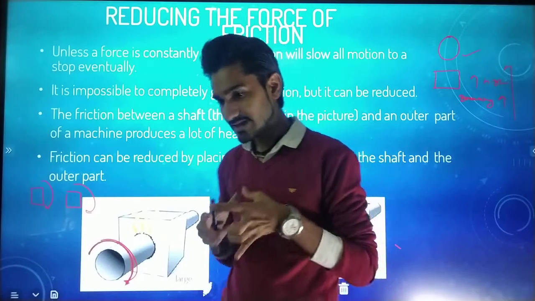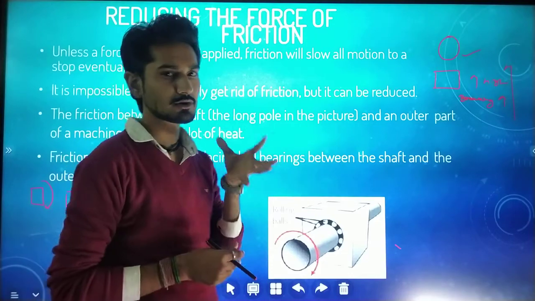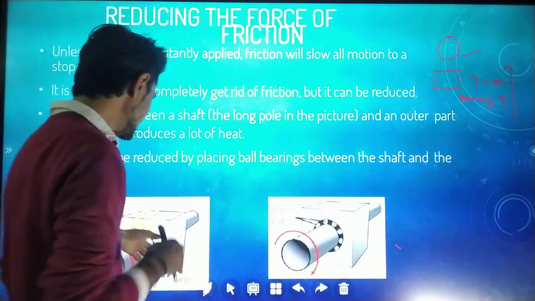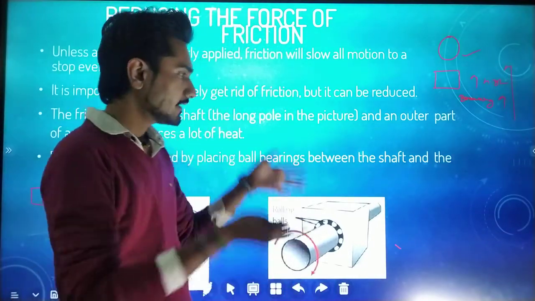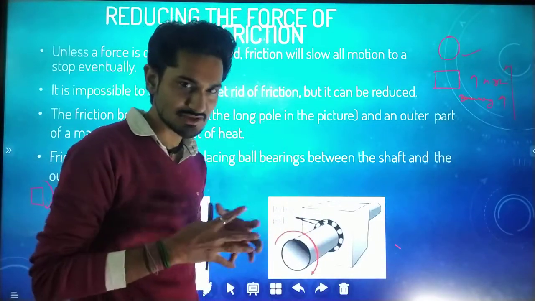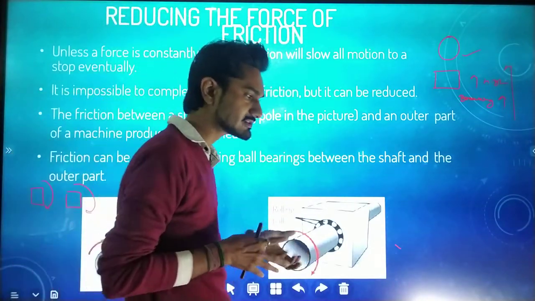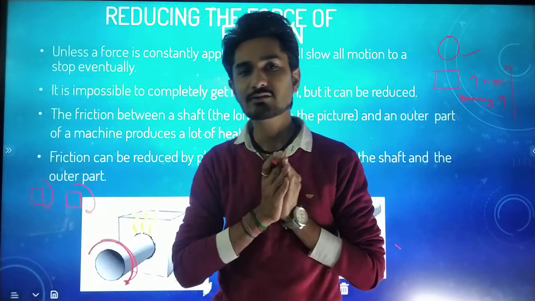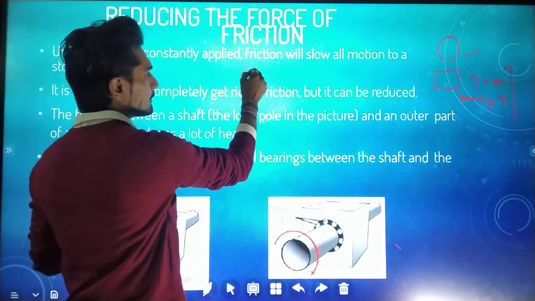So the first point is to reduce the friction, and we'll have to make a rotatory machine. Another thing: even if we make a rotatory machine, it will still create friction. Now we want to lessen the friction in these rotatory machines. The second thing to reduce the friction in a rotatory machine is that we can apply some kind of lubricant in between them. Now the second idea is what? We are applying lubricant.